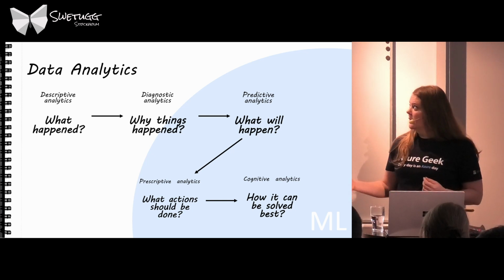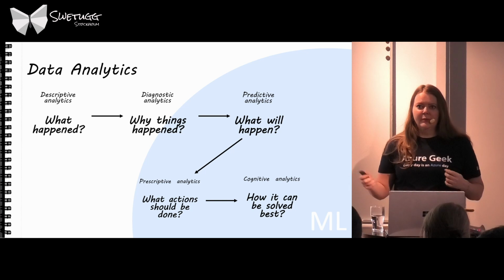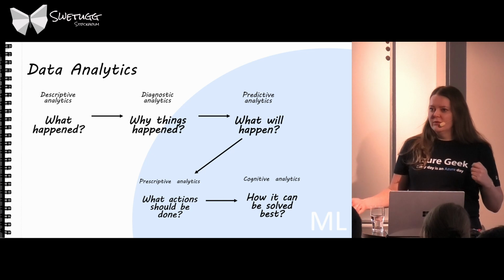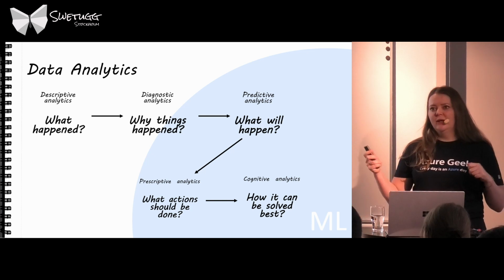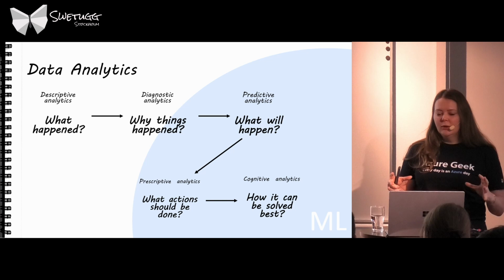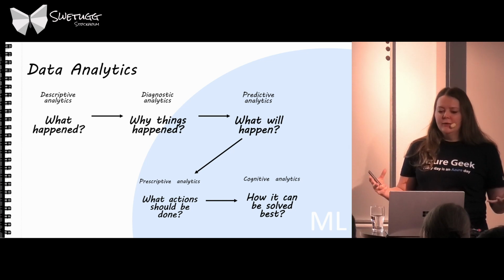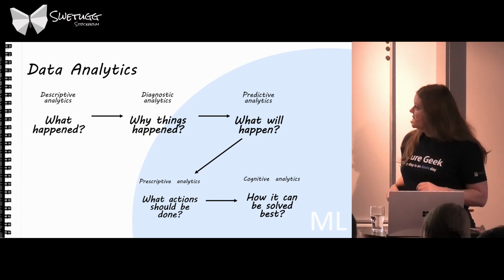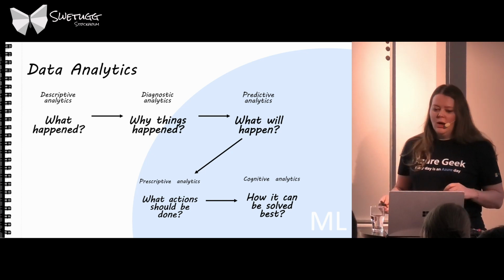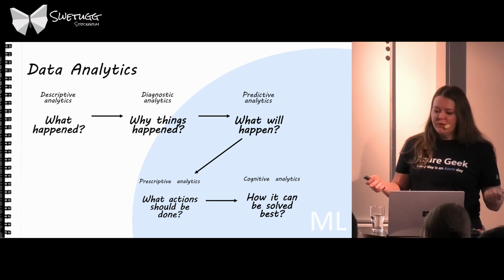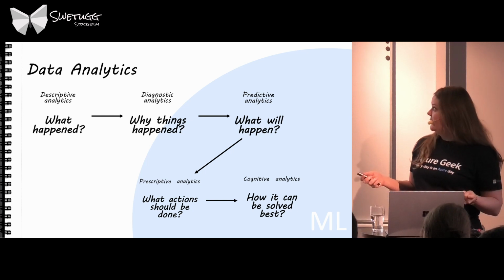Next step, diagnostic analytics. It helps us to answer the question, why did things happen? We take findings from the previous step. We can identify anomalies. We can collect more data, and we can dig deeper to understand why things went better or worse. Here we use some statistical techniques to discover relationships and trends, to explain things.